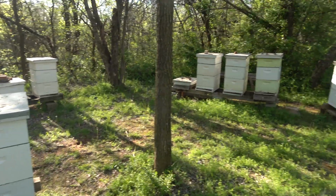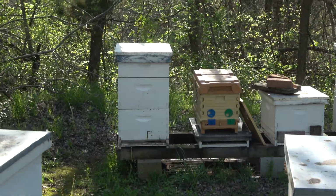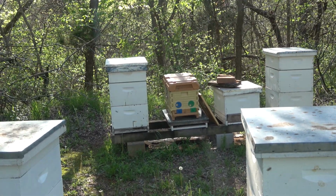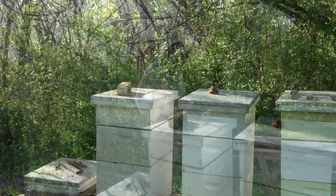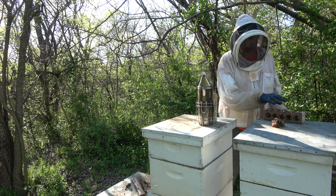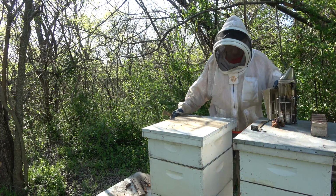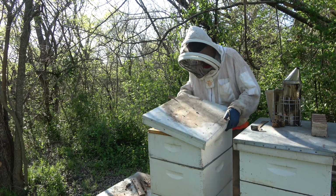Okay, we're going to go over here. So the little swarm is right there in that apimaye nuc box. And there's probably 3 frames of bees in there. Here's where we're going to start. So it's a good time for an inspection today. It's nice and calm, lots of bees out foraging, and I'm not going to have to worry about every bee being right here because it's late in the evening. I probably got an hour and a half of sunlight.